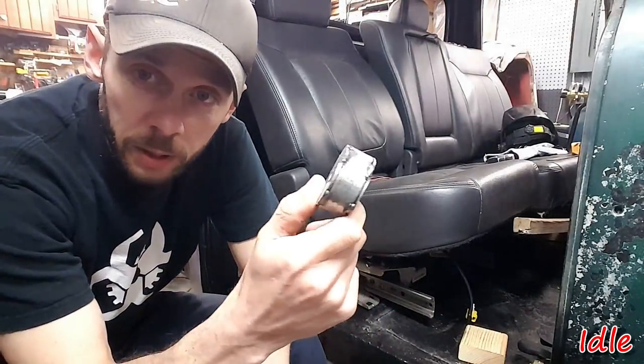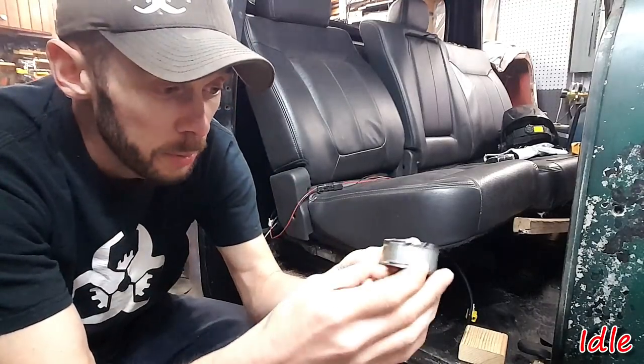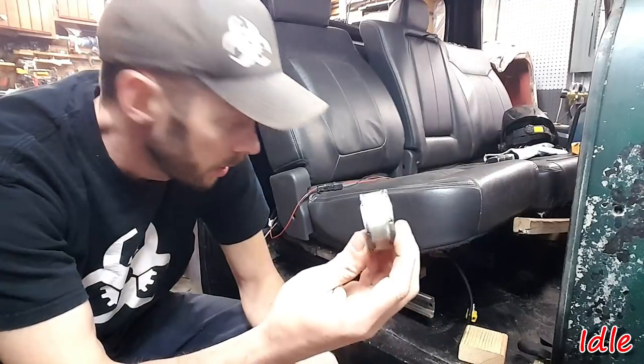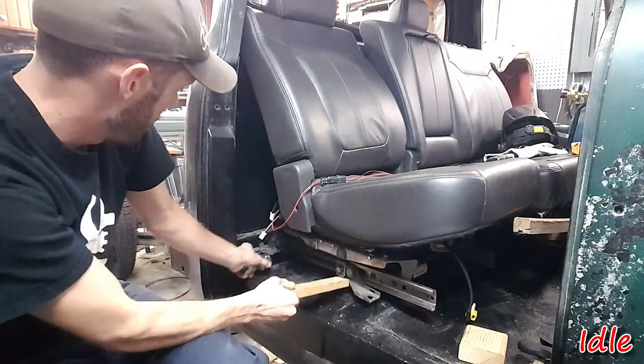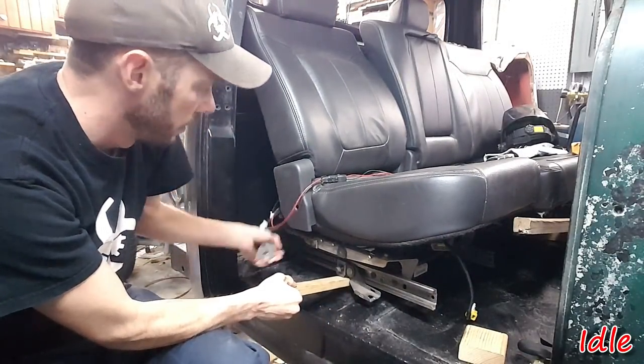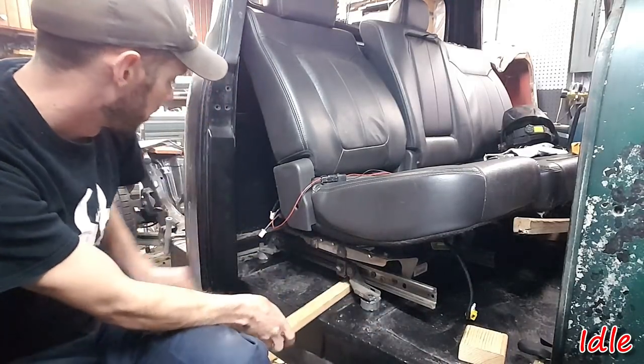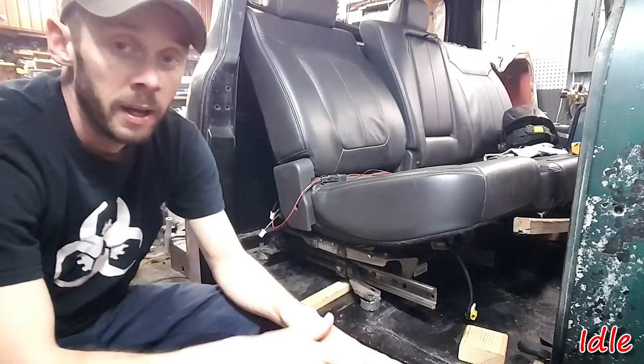Here's what we ended up with. Just pretty much a 3/4 inch spacer made out of a piece of old pipe and a couple washers. But that fits in there just like that.